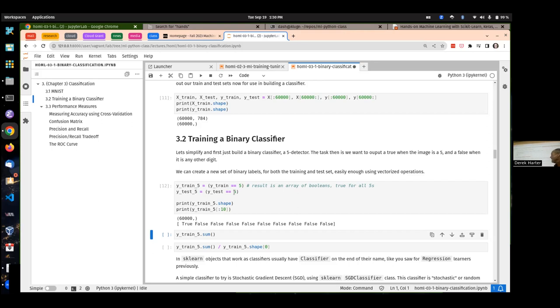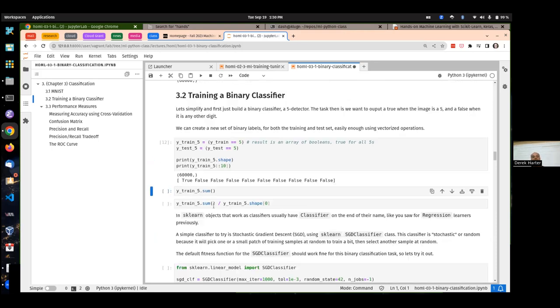We can make a five detector. So we can turn this into a binary classification. Here we create a different set of labels, which are going to be binary labels. Everything where the label is a five will be true or one in the y_train_5, and everything that's not a five will be false. This binary task that we're going to do here is going to be a little bit unbalanced, which can be a problem for any classification task, because we've only got maybe 10% of the labels with five and 90% will be non-five. Sometimes that causes problems when you try to do a classification task where you have a lot more examples of one of the classes than of others, right?